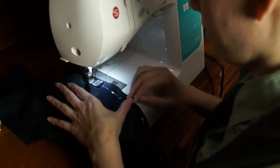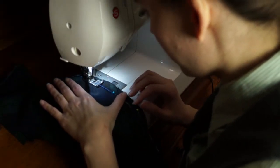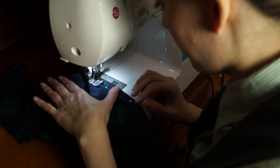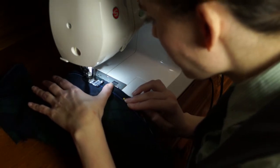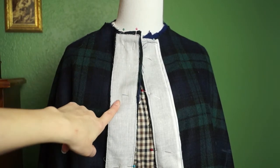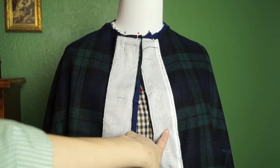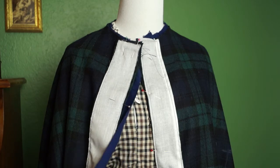I got all the other pieces cut out and now I just need to sew them up. I couldn't find the right type of braid, but I had a ton of this soutache in my stash. I know there's a specific soutache foot you can use, but I don't have one of those, so I'm just very carefully sewing this on. I've added some interfacing to the facings where the buttonholes and buttons are going to go, and then I start the long arduous process of sewing in the lining.